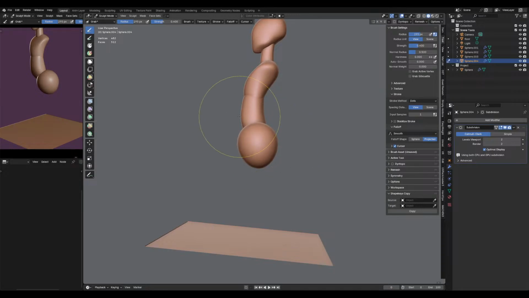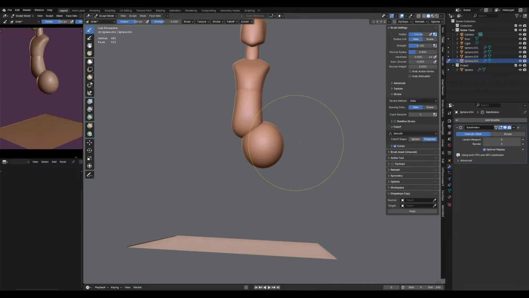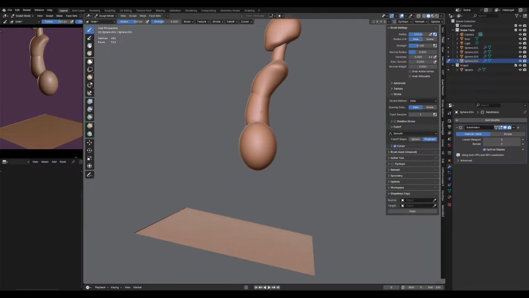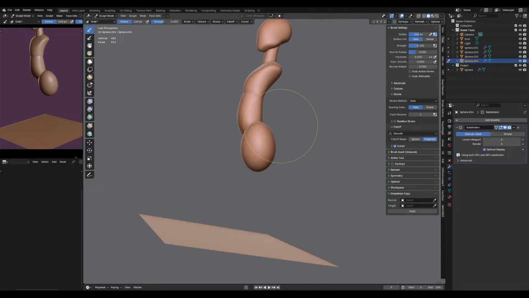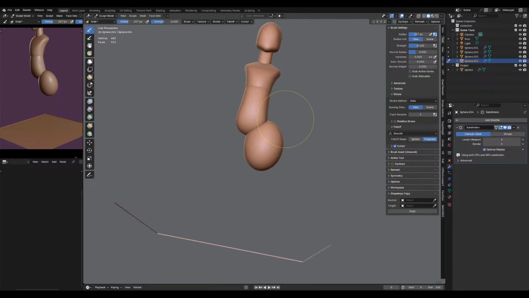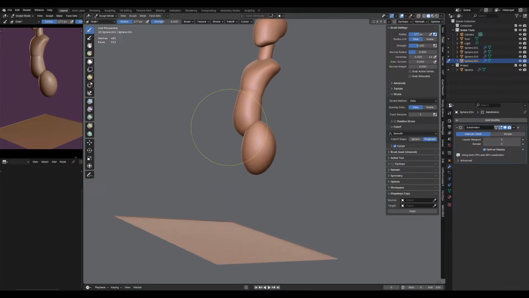But I still use spheres for the face, and it works really well because you can base the spheres on the muscle groups or the main structures. So when you smooth the spheres, they go into the body where the natural points of squishing are.